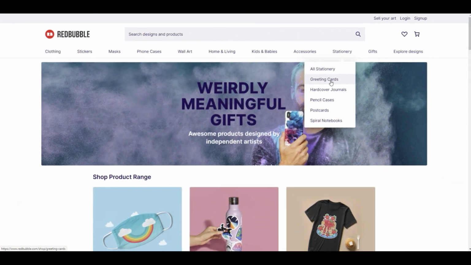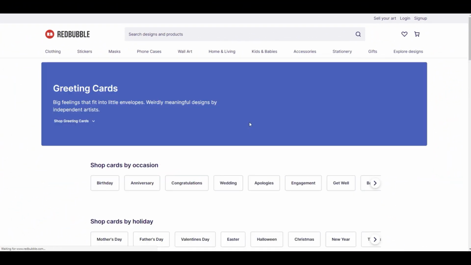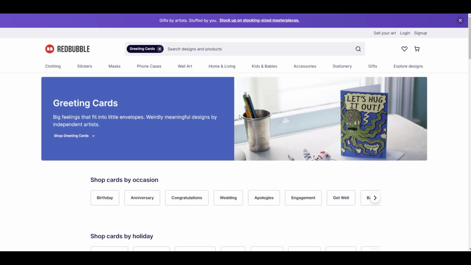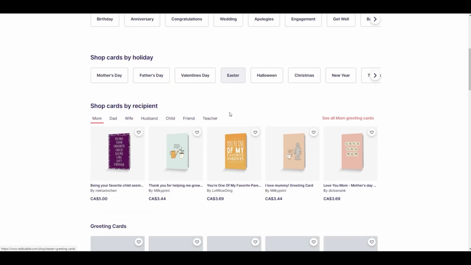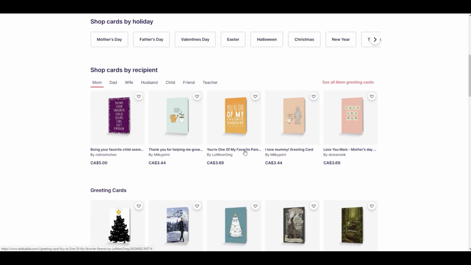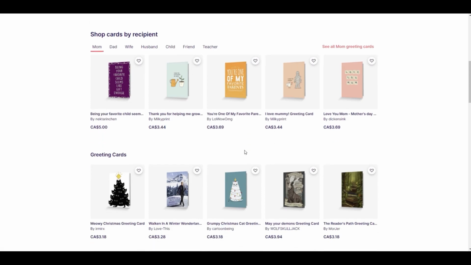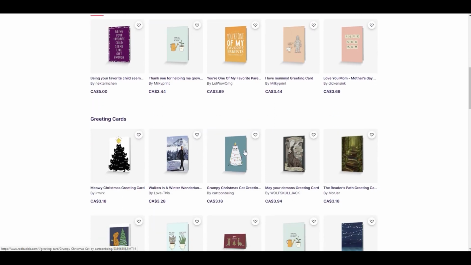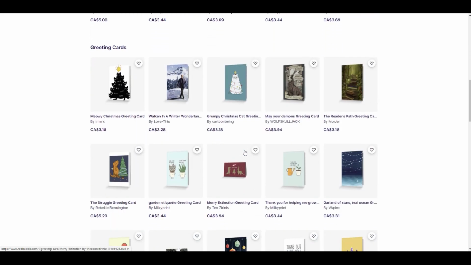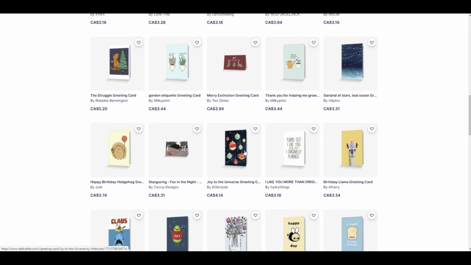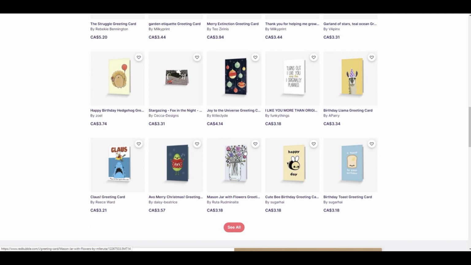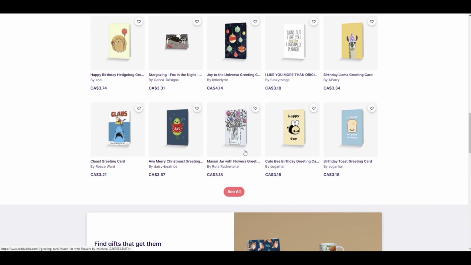So you have to make sure that if you're enabling your design on a different product on Redbubble or other print-on-demand websites, that it makes sense for that particular product, especially since there might be some specific writing in regards to the event that you are celebrating on your greeting card. So play around with the designs and see what it might be applicable to. It might work on some other products on Redbubble, but sometimes it doesn't make sense to add greeting card designs on t-shirts or other things. So play around with it.